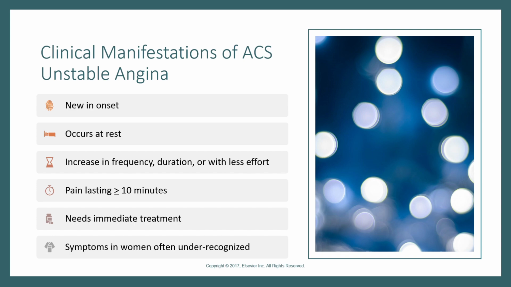So if earlier they would walk from downstairs up the stairs to the bedroom, and they would get angina up there, then they would take that nitroglycerin, and now they can't even make it to the steps. That is a change in the pattern. So prompt treatment is going to be needed when this is suspected in patients that are having unstable angina.